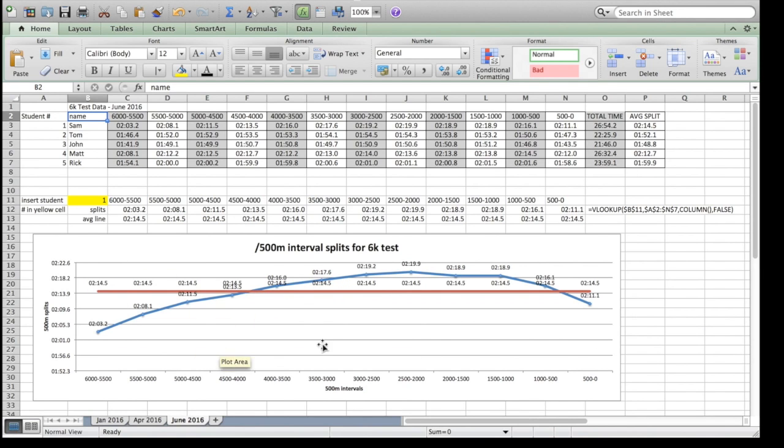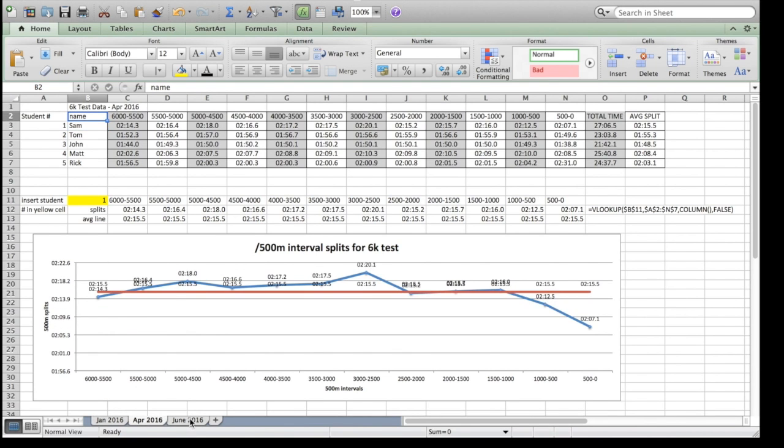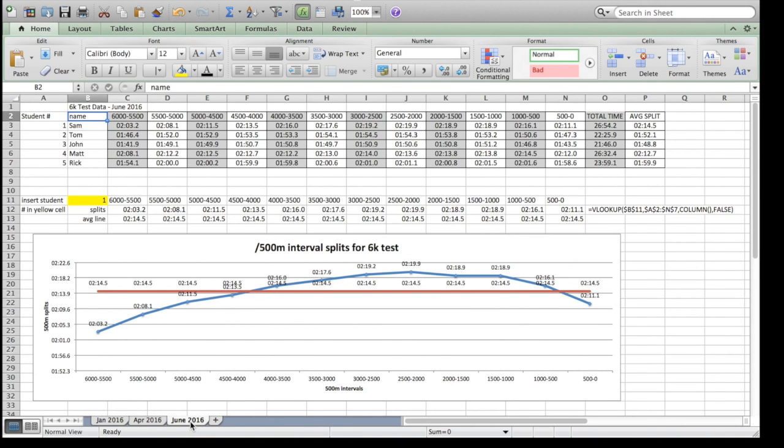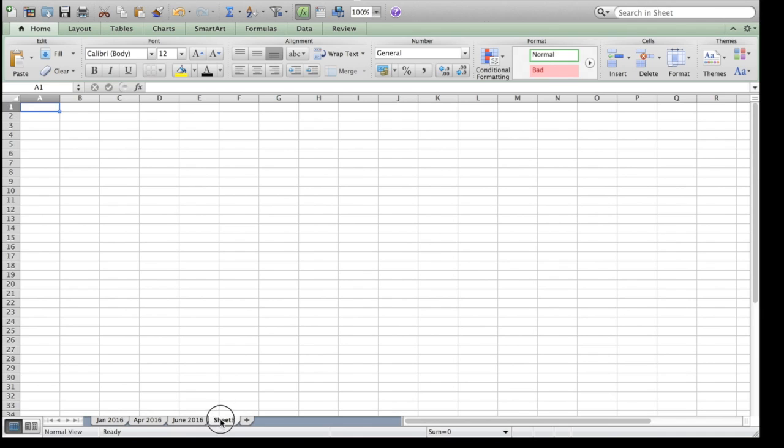So the only downside to this is the way we currently have it set up for Sam to check each one of his tests. He has to scroll through each of these tabs. So what we want to do is show all of their final scores in one place. I'm going to create a new tab by hitting the plus sign, and I'm going to name it Historical Tests. I'm going to move it to the front of the line so that now I can put all my historical tests on this first tab, and as the years go on and the tests go on, they can be added down the line.